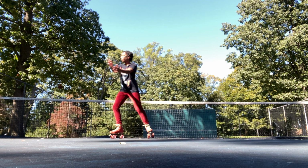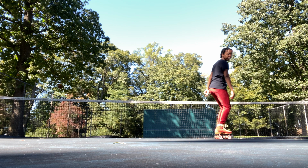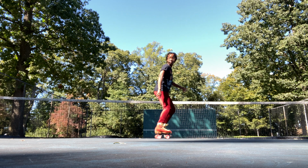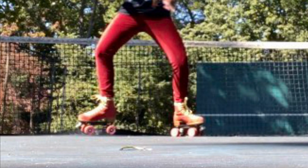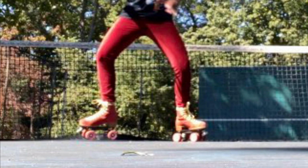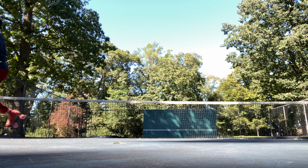So as I'm skating backwards, before my foot even lifts off the ground, my eyes and my head are turning over my shoulder and I'm looking where I want to go. And my shoulder turns, and then I pick up my right foot slightly, turn out the foot. This is the opening of the book, and your heels should be facing each other. As you put that foot down on the ground, you're simultaneously lifting up your left foot, and then you are closing the book and facing forward.